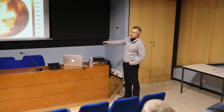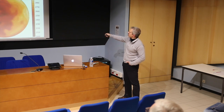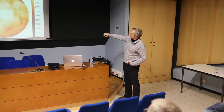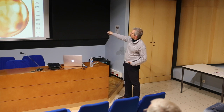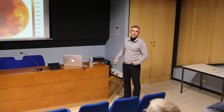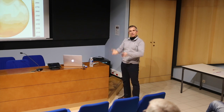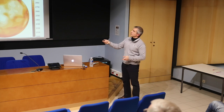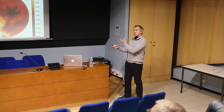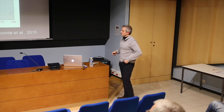And you can see it's very interesting that most of the energy is radiated by the night side. This is the brightness temperature, and this is the night side. You can see that the brightness temperature is around 300, while now it's the day side, and this day side is much, much colder seen in the infrared. It's because you have a lot of clouds and humidity very high in the atmosphere. The surface is, of course, hotter on the day side, but the thermal emission that an observer will see is actually less on the day side.